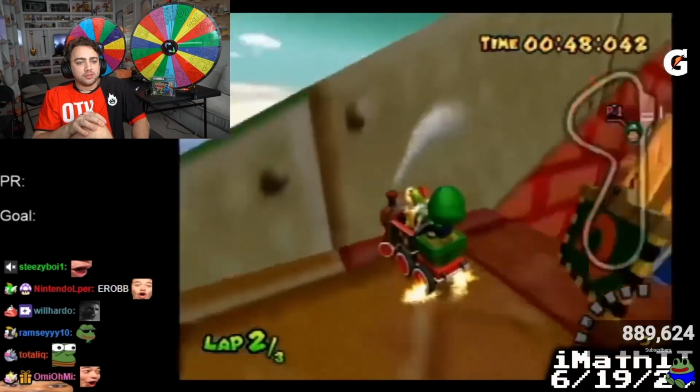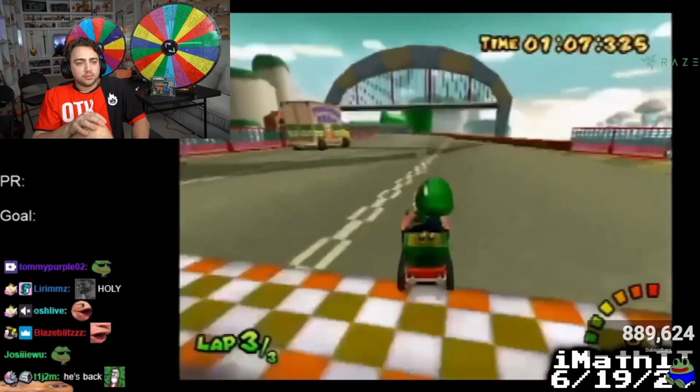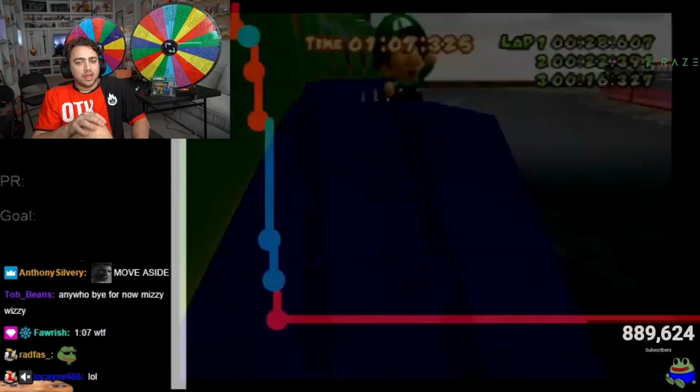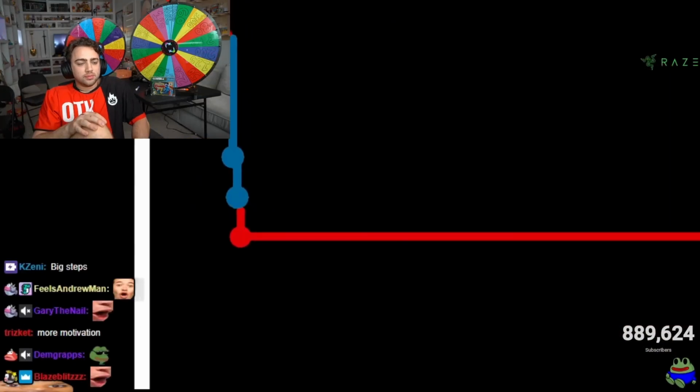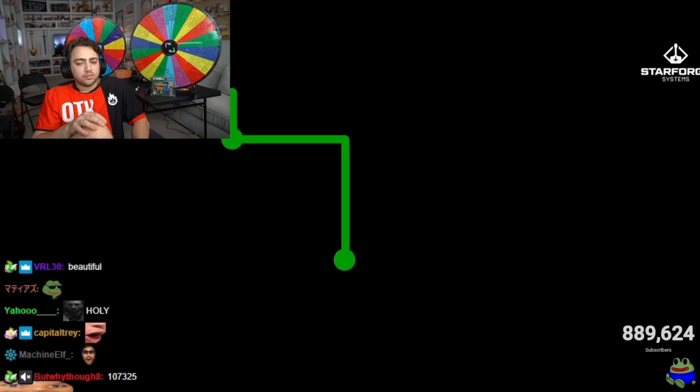He was able to line up faster for the lap hop and improved his driving around the course. Yeah, let's go, dude. 1:07.325. So now, a 1 out of 3 shortcut run had been optimized. A 2 out of 3 shortcut run had been optimized.